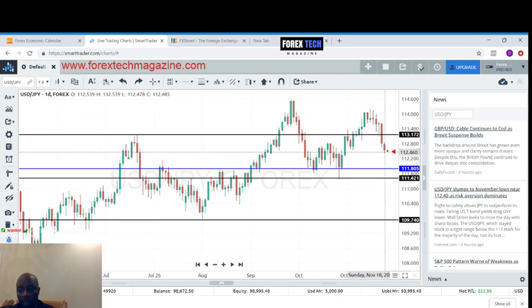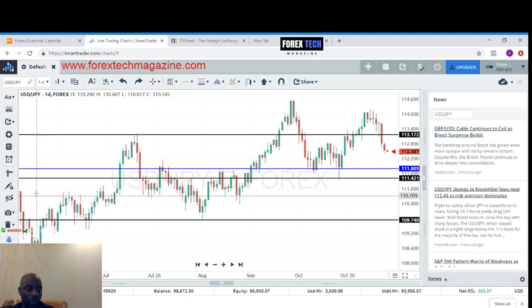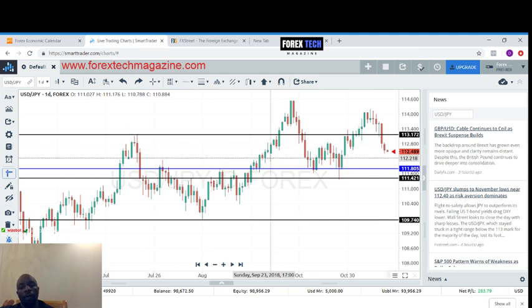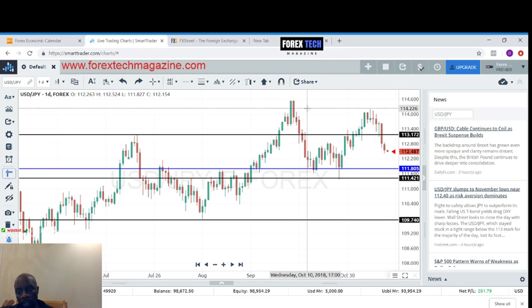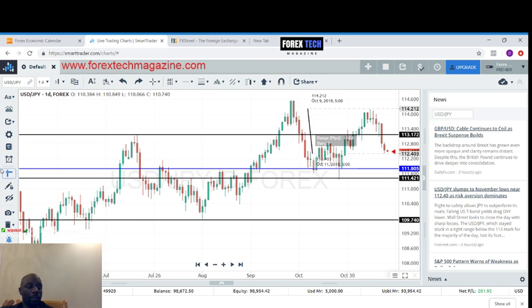So it's a good possibility here. The only caveat I'll put on this one, I probably would trade it off of the hour chart instead of the daily chart. And the reason being, if we do it on the daily chart, we're going to have to put our stop loss way back up here. And that is a huge stop loss to take, right? That could be a huge drain on your account. It's like 180 pips. Don't want to do that.